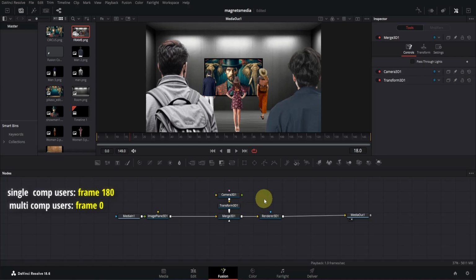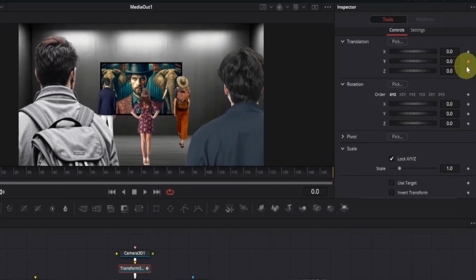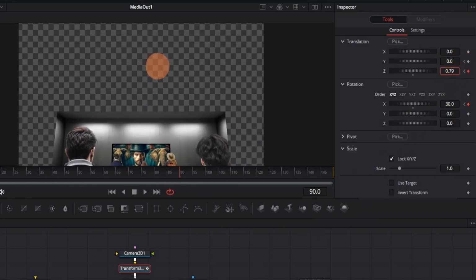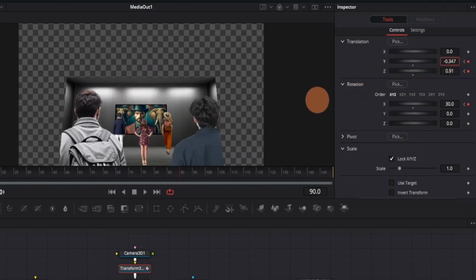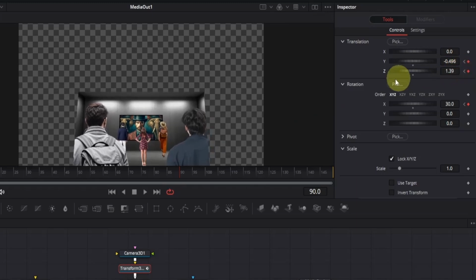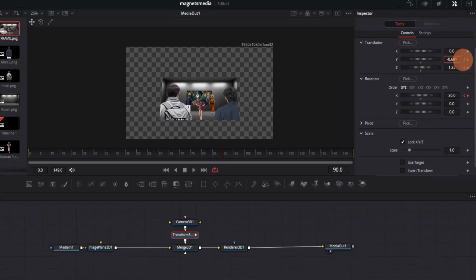As for others, go to frame 0, then add a keyframe for Z and Y offset and also for X rotation. Go to frame 90 and change the X rotation to 30, so our image tilts like this. Now bring the Z offset value up to push it far, but it's going downwards, so change the Y value by dragging it left to pull it up. It's still big, so change the Z offset more. Let's see now. Gotta change the Y a little bit more. Good. We see at the viewer and change the values accordingly.